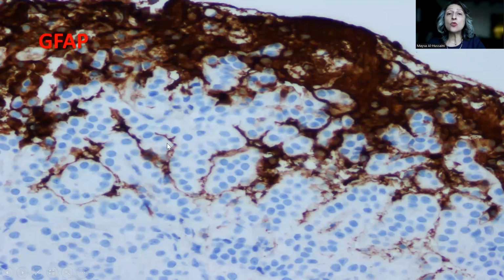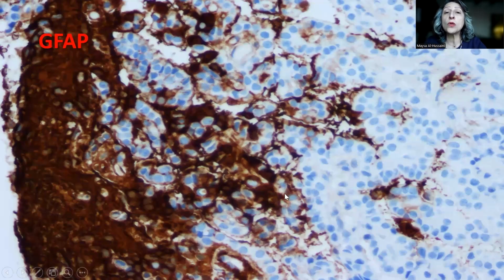However, what I would like to highlight and show you is the focal infiltration of the choroid plexus papilloma into the brain parenchyma here and here. And this is very important. Pitfall: invasion into the brain, unlike meningiomas, for example, does not change the grade of the tumor. So it's a feature that we can see in choroid plexus papillomas, in atypical choroid plexus papillomas, or even in carcinomas. Per se, invasion into the brain does not alter the grade of the tumor. This is extremely important to know.